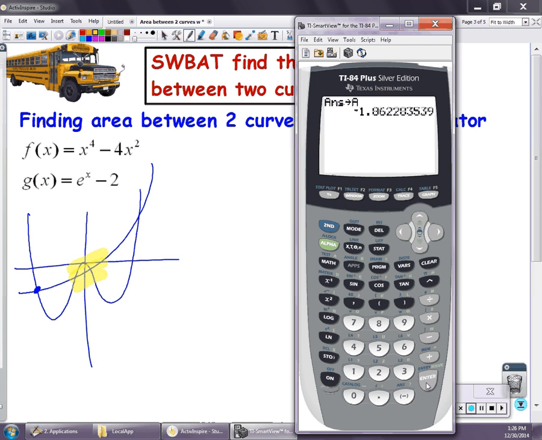All right, so I'm going to go back to the graph. And now I'm going to investigate that region in the middle that looks like it might have 2 points of intersection or 1 point of intersection. And I'm going to show you something very, very cool to use on the calculator that not a lot of students have used before. I'm going to press the zoom button, and I'm going to do a zoom box, which is number 1.